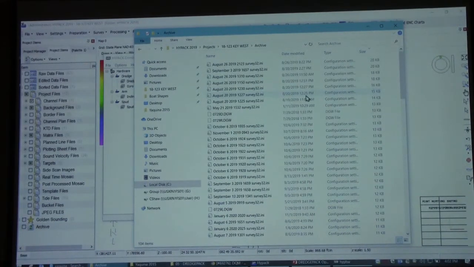So let's say something's messed up. It will only save it if you made a change when you were in there. It doesn't do it every time you're in there, because people were seeing hundreds of them just because they were checking on their hardware. Now it does it if it detects a change. So it's just a good place to look if you need to get back.